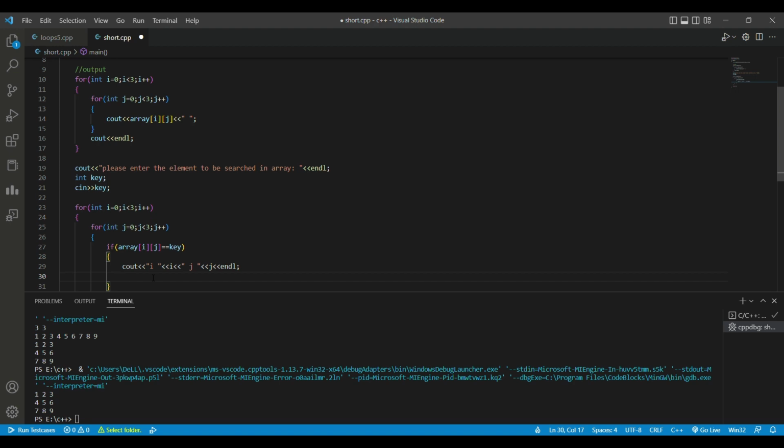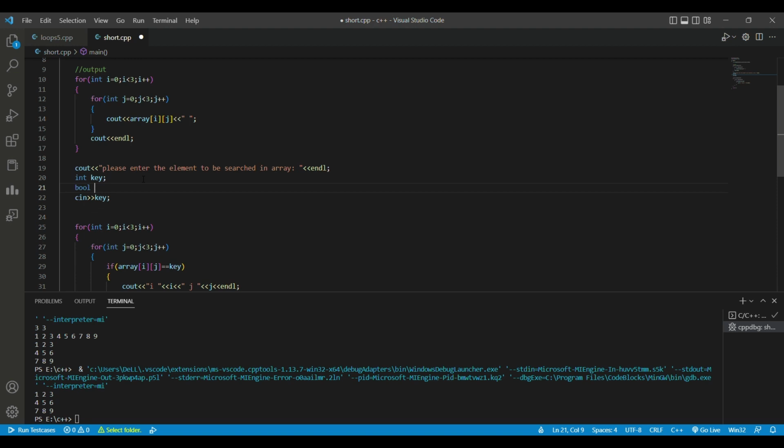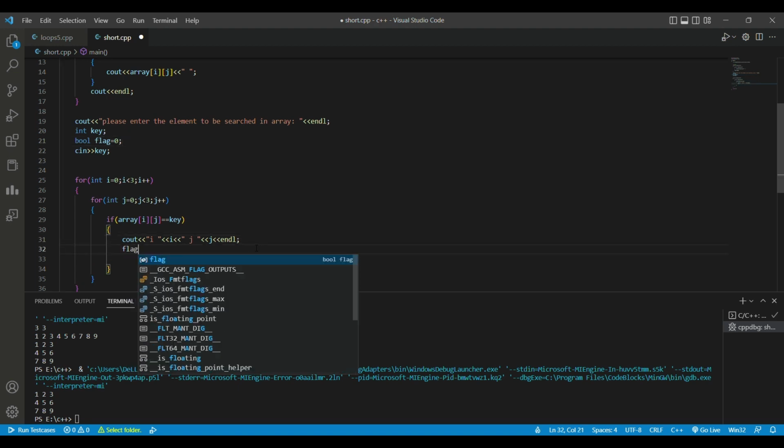And we have a flag variable which stores whether we found the value in the matrix; it returns true. So we have a bool data type, and we have flag which is initially 0, and if we found the key, the flag will be set to 1.